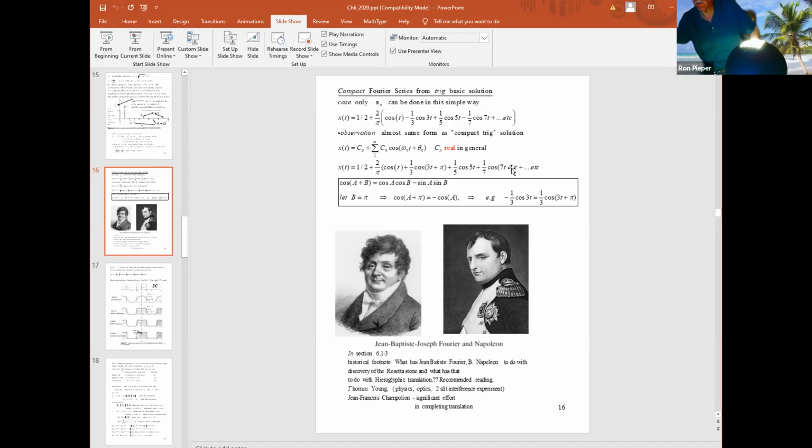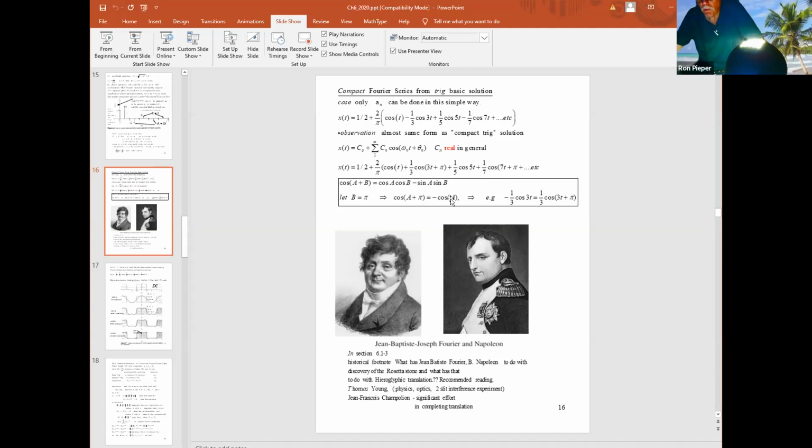I mean, that's just basically the cosine of the sum of two angles kind of argument, right? A plus B. And so I believe I have that trig identity correct. My memory's not perfect, but I think it's correct, hopefully when I wrote it down. And so if we see that in the terms which did have a pi, we can think of the general form of any one of those terms as the cosine of something plus pi, right? So whether it's 3t or 7t, it was something plus pi.